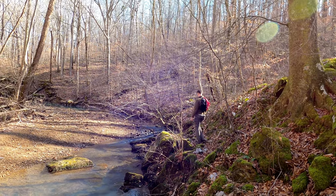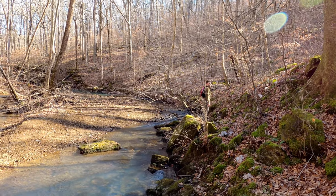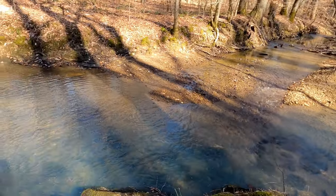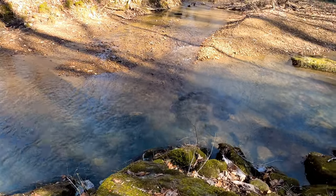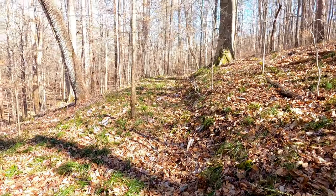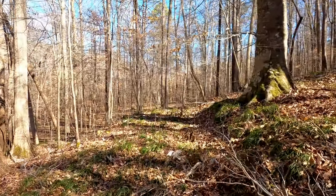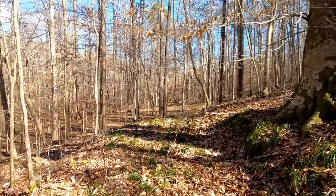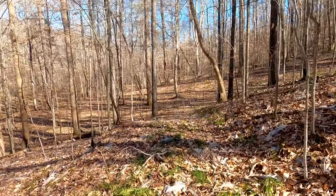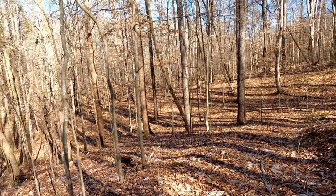We're trying to pick our way along here; it's probably worth going uphill rather than through the water. In the summer you'd just crisscross the stream because you'd be able to walk through it, but I don't want to get my feet wet today. There is an old trail or road along the south side of Maddox Creek here, but following it is super challenging — we keep losing it. That's okay though; we can go wherever we want in this wide-open forest.